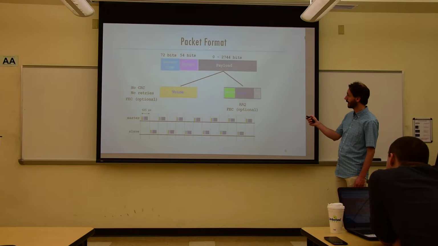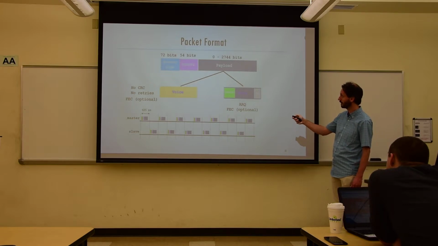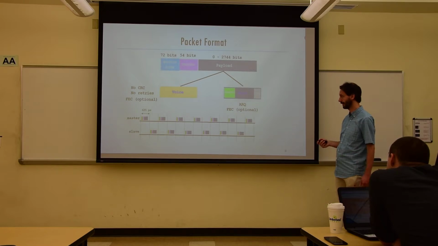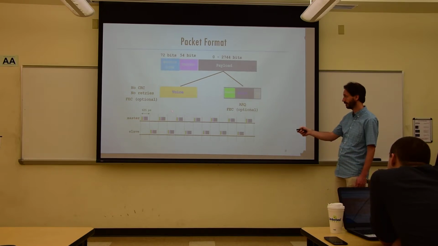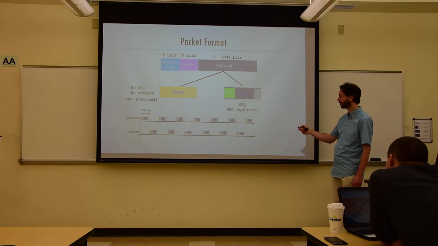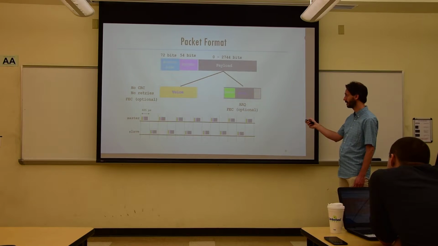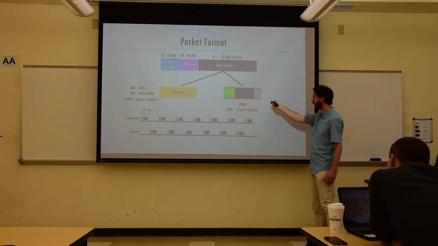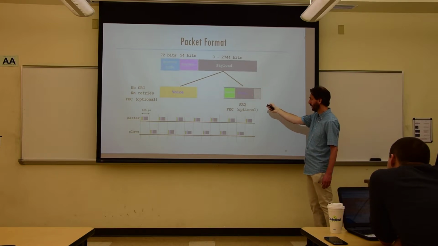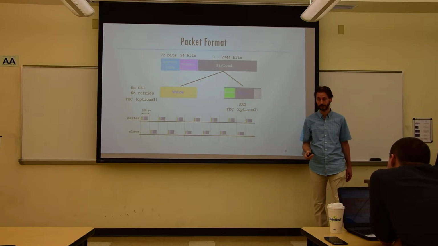Alright, so what is the packet format? So you have an access code, a header, and a payload. And all of this will be oblivious to you when you're using your Bluetooth devices. Effectively, the payload can be something like voice or data. The data itself may have a header and a CRC. So CRC is a check on whether the data was not corrupted.